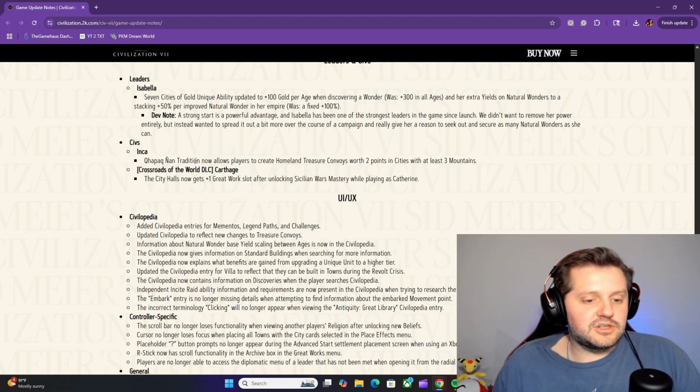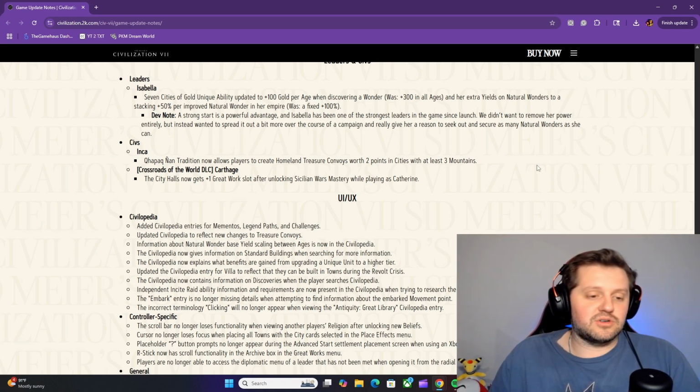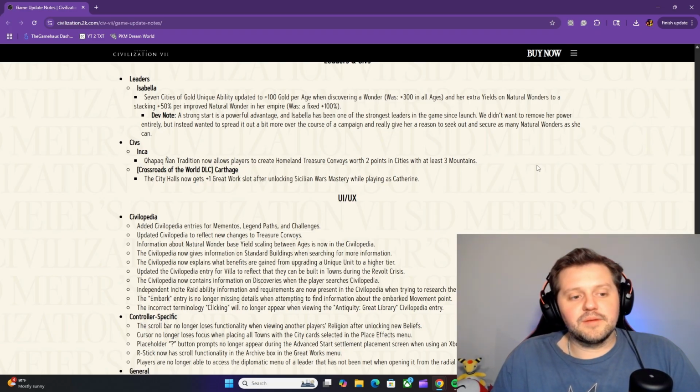Inca, the tradition that I'm not going to say, now allows players to create homeland treasure convoys worth 2 points in cities with at least 3 mountains. That's pretty strong. That really actually helps the Inca quite a bit.